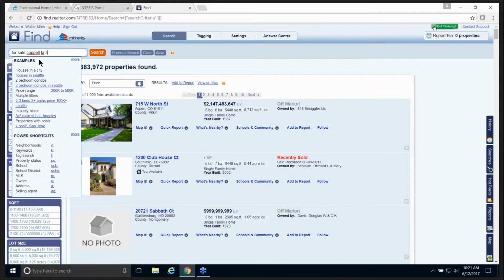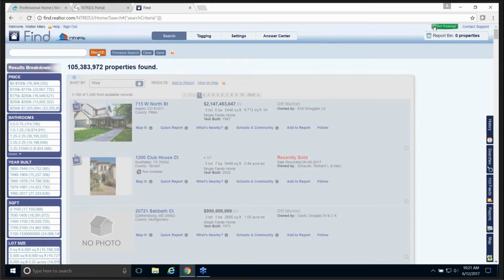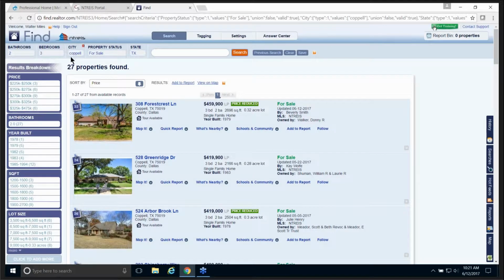And we want 3 bedrooms, 2 baths. And if we hit search, see how many we find here. So currently in Capel, there are 27 properties that are actively for sale. And you can see those properties here. And you'll notice on the right-hand side of each of them, they show to be for sale.